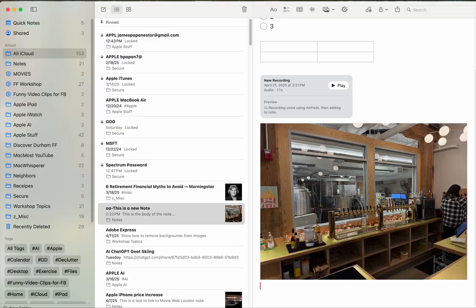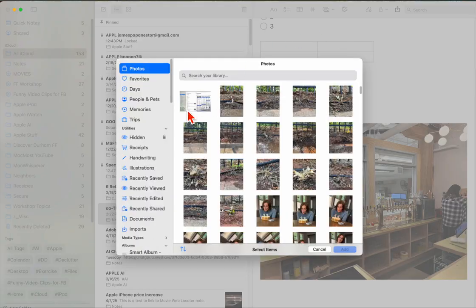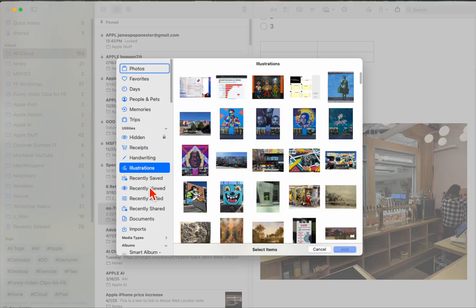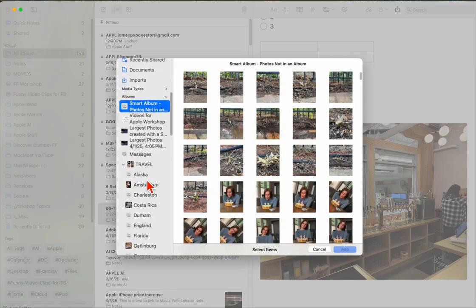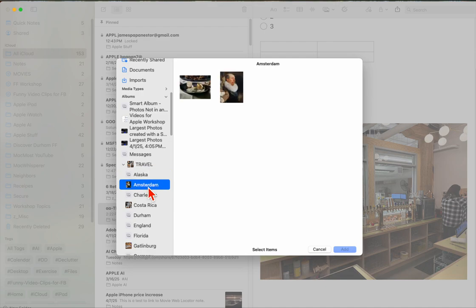All right. And we'll add another picture. So if we go up to that little icon again and drop down menu, add from photos. So this will open up the photo library. Now that should look familiar. We're still in Notes. You can't see it because the recording chopped it off, but we're still in Notes. And over here, I have all kinds of filters built in, as well as all my albums I've created, wherever they are.